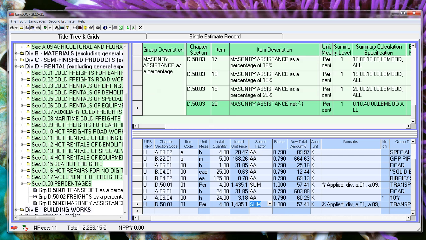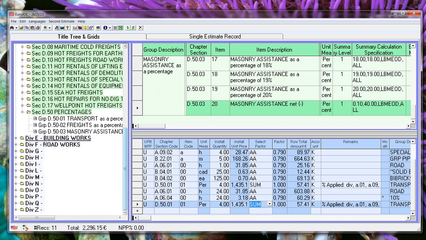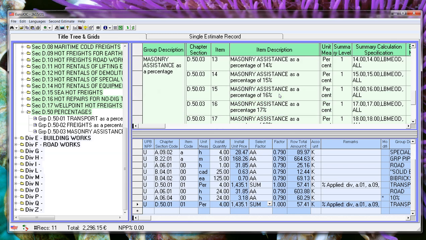But you apply it to all the items that you want in the Division E or elsewhere in your estimate, the buildings or the road works. Okay, so 20 of these items are all just repetitive and we don't need those items, but that's something you and I will talk about. Anyway, I just thought I'd show you what is possible with summary items.